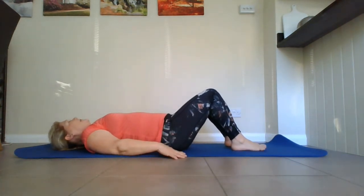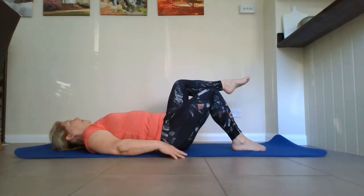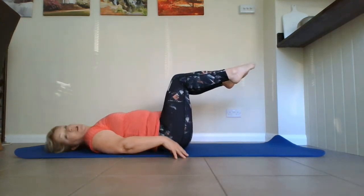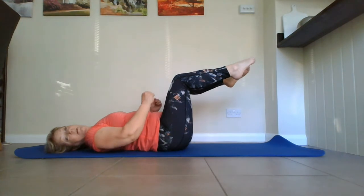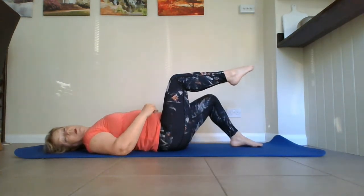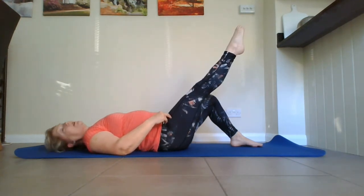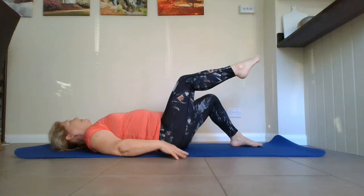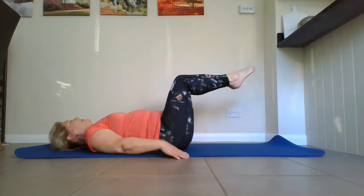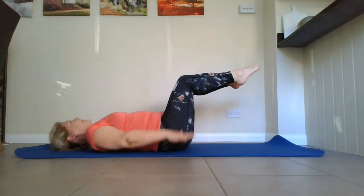So easy options. Going to lift your legs into tabletop position. And you're going to hold them here. So if you can, you're going to have 2 legs. If that's too much, you're going to have 1 leg. And you've got the option of keeping your legs bent, or you can straighten them out. So let's get started. So we're going to find the position. So we're going to start the breathing. And we'll gently pulse the arms up and down.